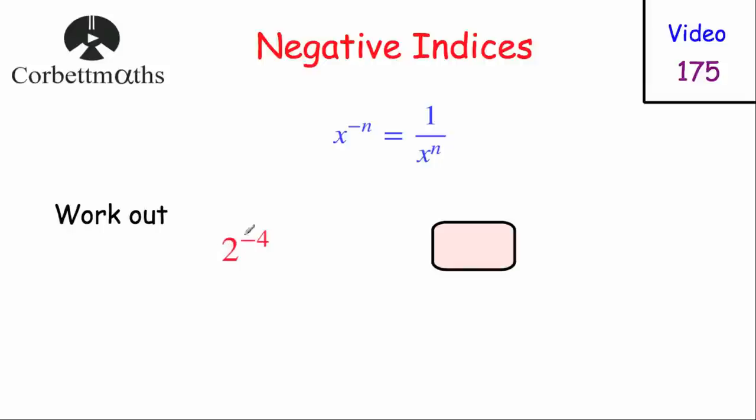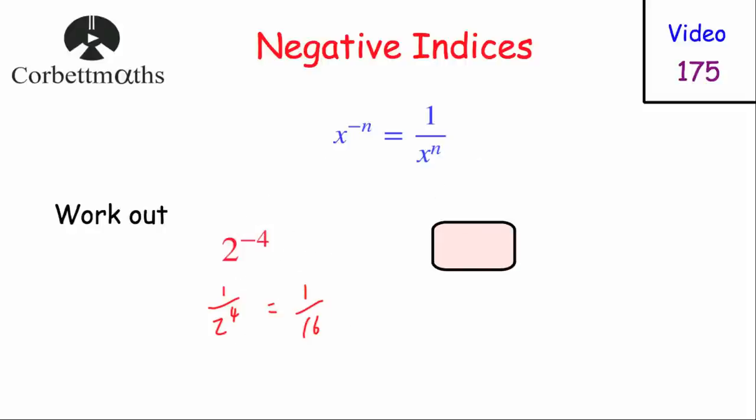So if you get a negative power, we can just put 1 over the positive power. So if we had 2 to the negative 4, that'll be the same as 1 over 2 to the power 4. So we can get rid of the negative power and just put 1 over. Next, let's work out 2 to the power 4. Well, 2 times 2 times 2 times 2 is 16. So that would be 1 over 16. So 2 to the power of negative 4 is 1 16th, just doing 1 over the positive power.